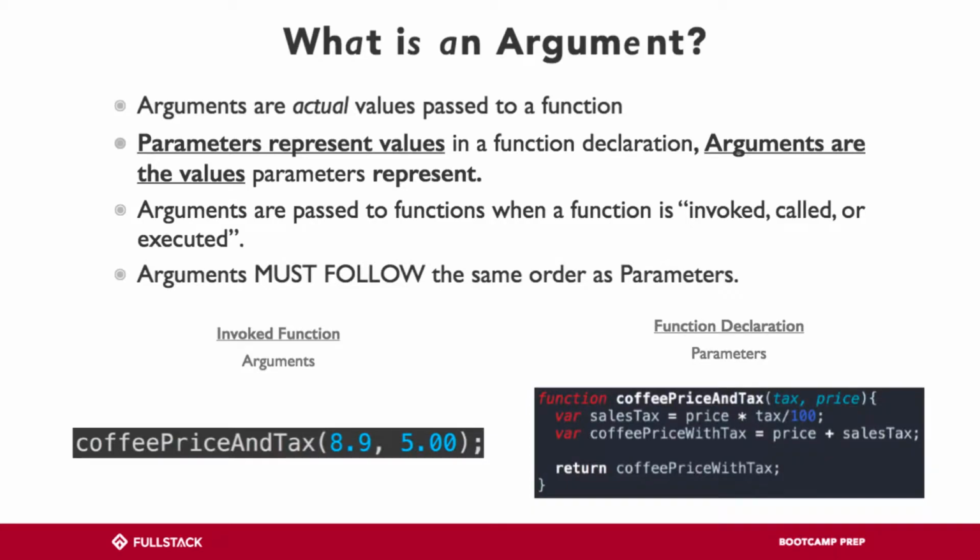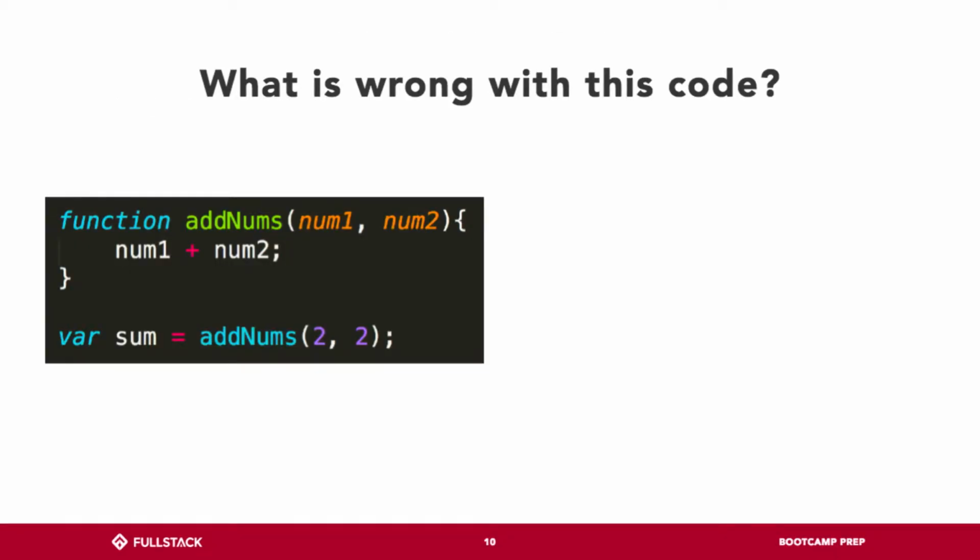So, what's wrong with this code here? What is sum going to be when printed out on the very last line? Undefined. Why is it going to be undefined? You didn't return anything. Right. Because this function does this really cool operation: it adds these two numbers together, and it's like, okay, I'm done. Like, I finished adding up my two numbers.